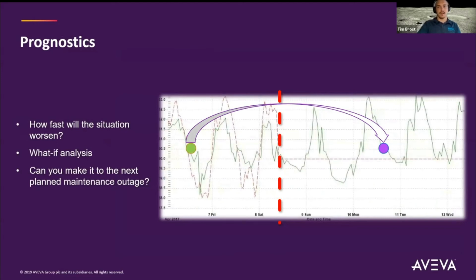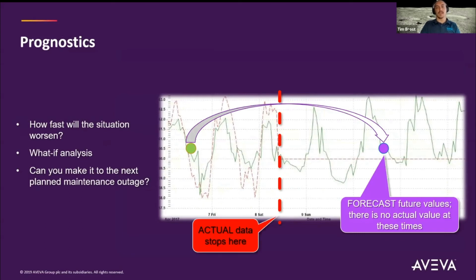So prognostics. As I mentioned, with that prognostics portion, you want to be able to first identify there's an issue, but then identify how quickly that issue might progress into a more severe alarm. What predictive analytics does is project that trend of where that actual value will end up and how fast it'll end up at maybe a critical alarm. And from there, as I mentioned, you can take that information and better identify how to handle that specific issue. Can I wait till this next scheduled downtime to take a look at it and save some cost? Or do I need to have an unscheduled downtime and plan appropriately ahead of time before that next maintenance that is scheduled?